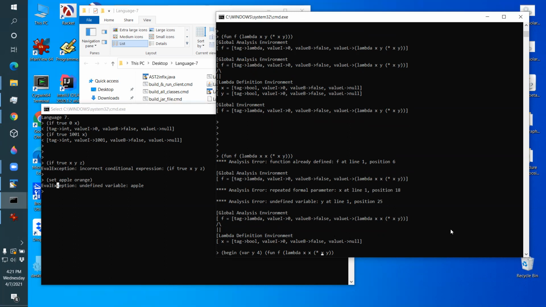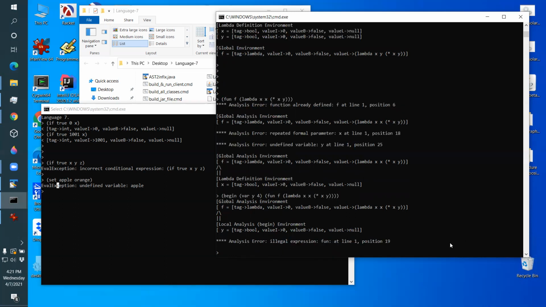I need to close, let's see. So that closes the multiplication, that closes the lambda, that closes the fun, that closes the begin. Okay. This piece of syntax looks exactly like that piece of syntax. This y is okay because it's actually that y. So that means that this is a context error, not a context-free error. So it's not a parser error. The fact that this y is undeclared, a parser could never figure that out, because in this context, the y is an error. See, undefined variable y.